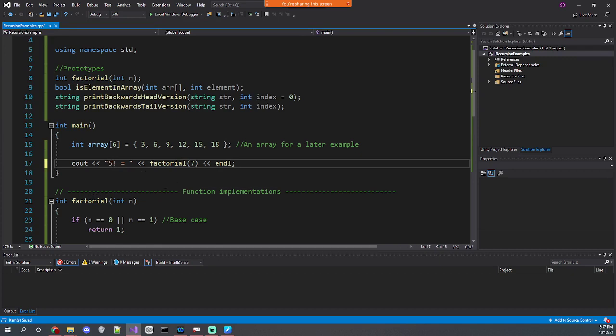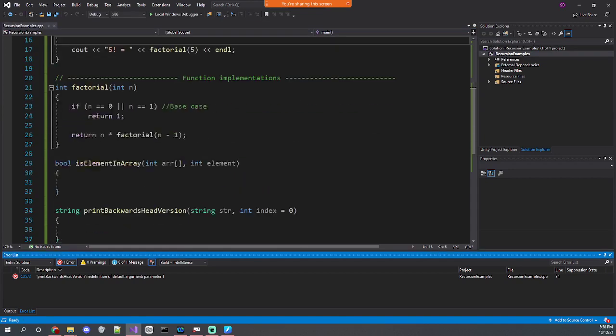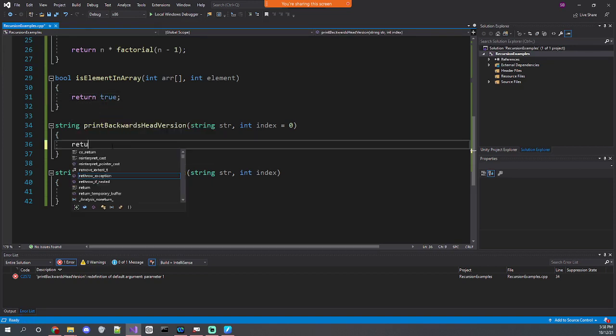Let's say we do 5. I think 5 factorial is 120. Yeah, it should be. 6 times 20. So let's see if it works. I don't have these other functions written yet, so it's not going to let me. Let's just write return true.